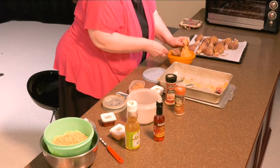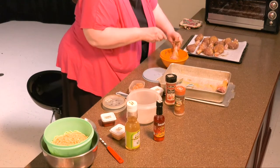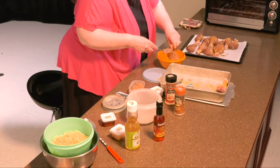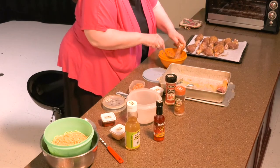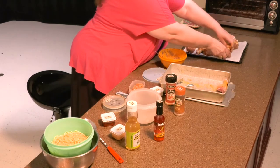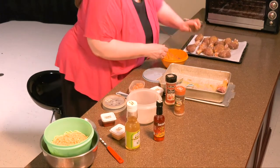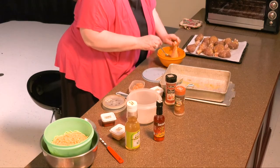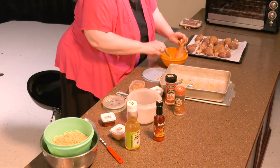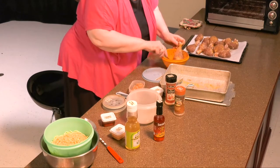The oven is already preheated to 400 degrees. And we're going to bake it for 40 minutes. So that will be a little time consuming, but we've got other things to do in the meantime. And here's our drumstick number 12. Just the right amount of rub for this number of drumsticks.